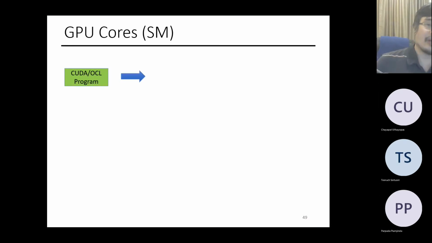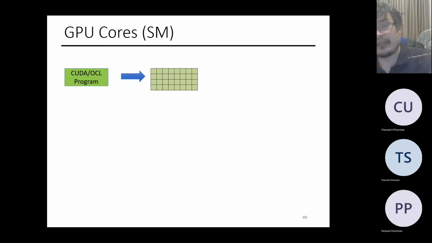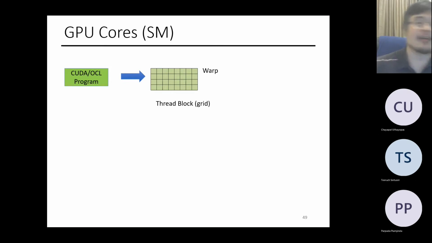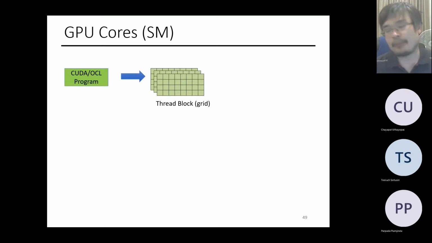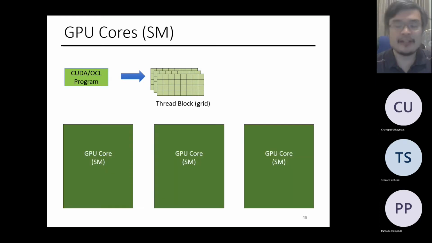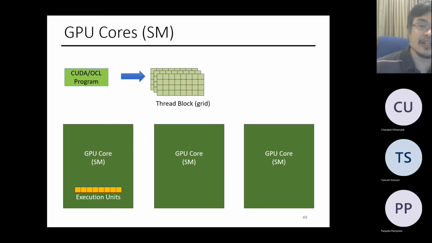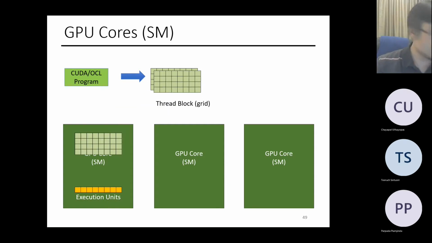So let's say you have a CUDA program. What happens is the compiler NVCC would compile it into a unit called a thread block, right? Where each collection of threads in a line would be called a warp. There'll be a bunch of thread blocks in your program, right? Basically, let's say you spawn 10,000 threads. There'll be a bunch of thread blocks that contain all those 10,000 threads, right? And then your GPU would have the streaming multiprocessor. This is analogous to the CPU core, right? And then each thread block would be sent to each of the SMs, right?